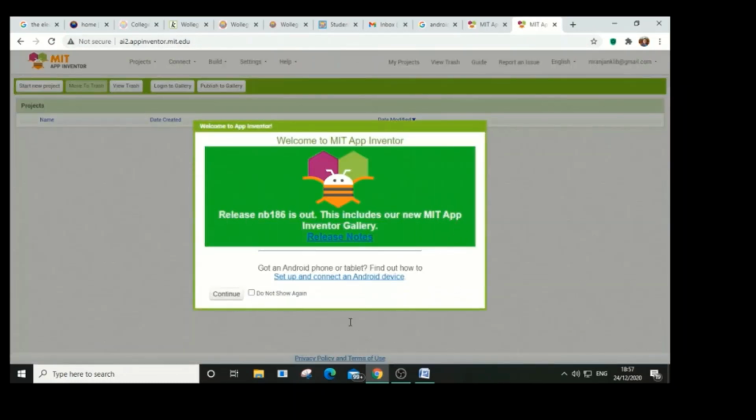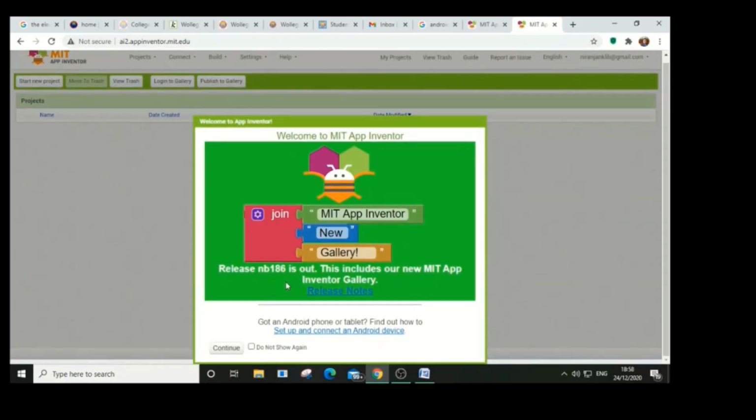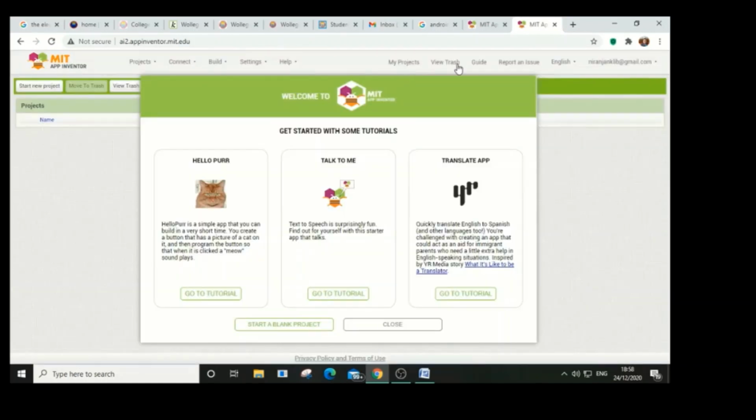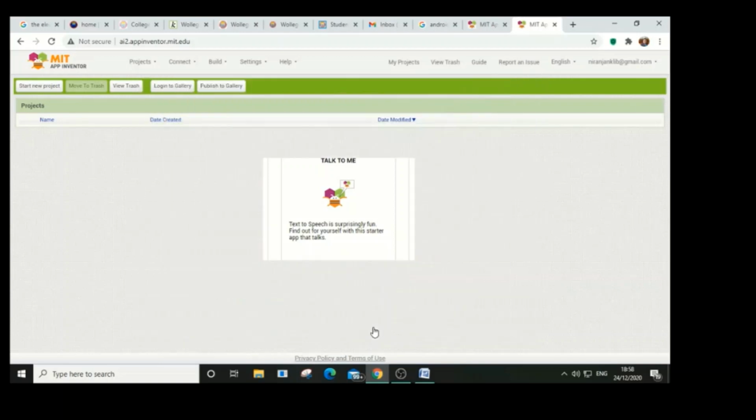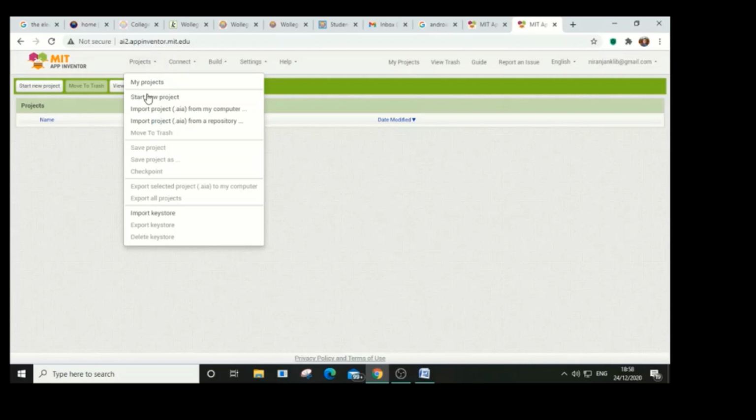Now it will take you to the main development page of Android App Inventor 2. It gives some introductory part, so just close these. Next, this page contains information about projects. That means if you have a previous project, you can open it, and you can also start a new project.